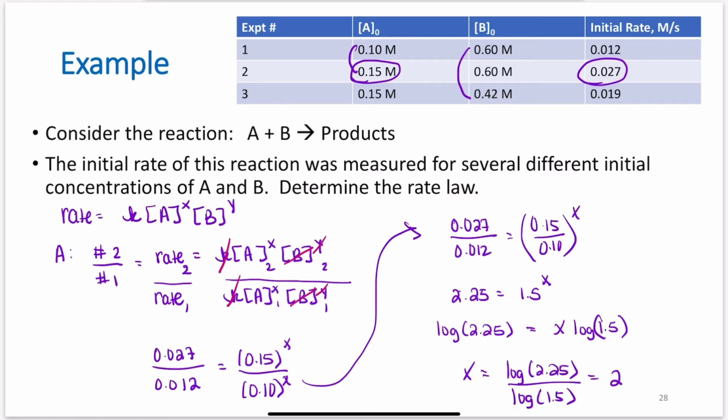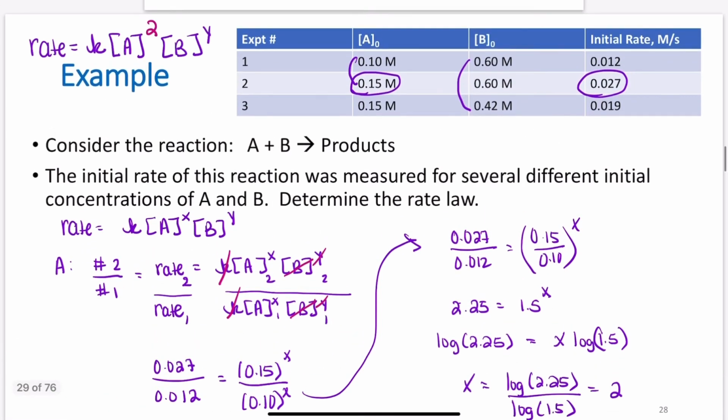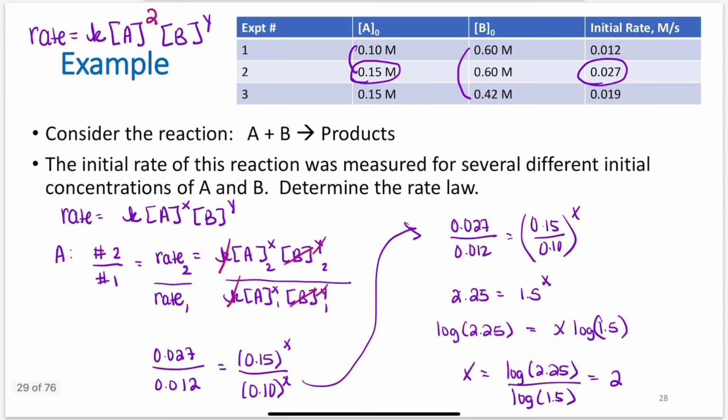That tells me that when I'm looking at my rate law, I have just solved this value of X. I've determined that this value is equal to 2. I'm going to follow the same process for B. And I did not leave extra paper down here, so I do need to erase this to do it. But I'm going to follow the exact same process for B. Please pause the video if you need to write this stuff down, though.